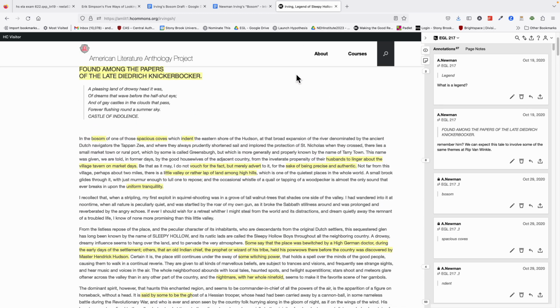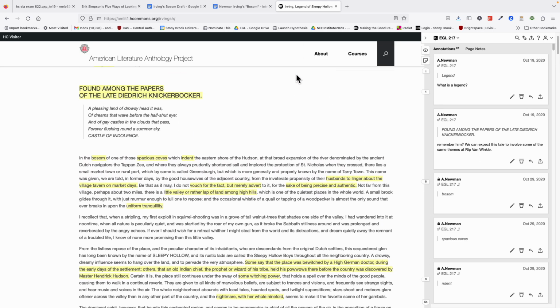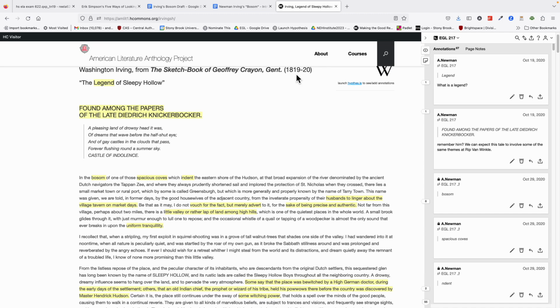For this writing assignment, this first essay, I've asked you to focus on a part-to-whole relation, which is to say I don't want you to write about the whole story, Young Goodman Brown, or the whole story, The Legend of Sleepy Hollow. I want you to focus on passages, and I've suggested possible breakdowns and ways of thinking about the different sections of the different stories in the instructions for writing, which is not quite a prompt.